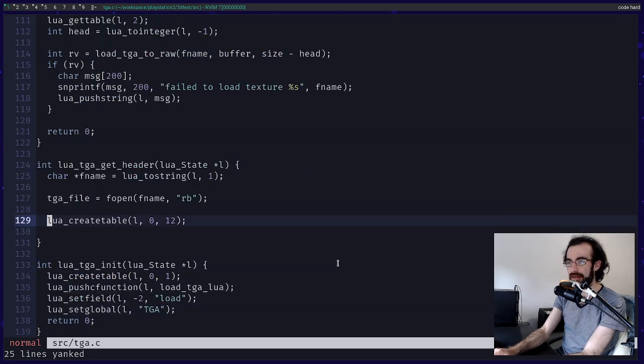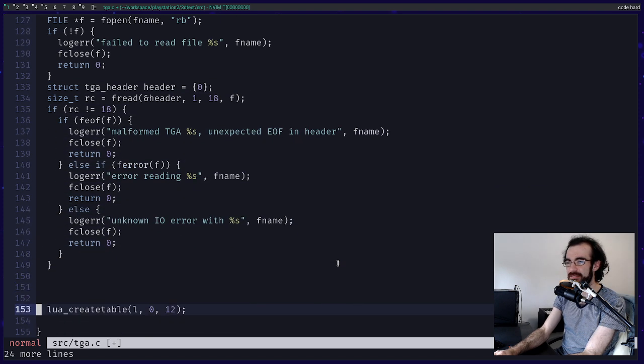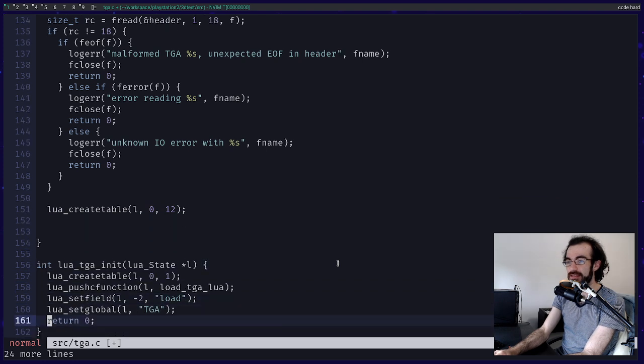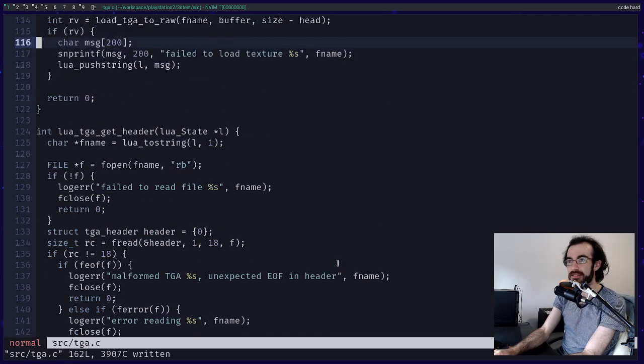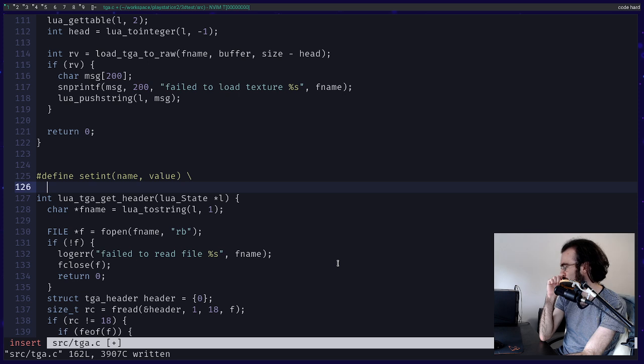Screw it. We'll just call it F again. It's easier. Okay, so we've got the header. And now we're going to go. So this is position 1 on the stack. So Lua, let's define a macro for this because it's going to be quicker. So we have a name and we have a value.